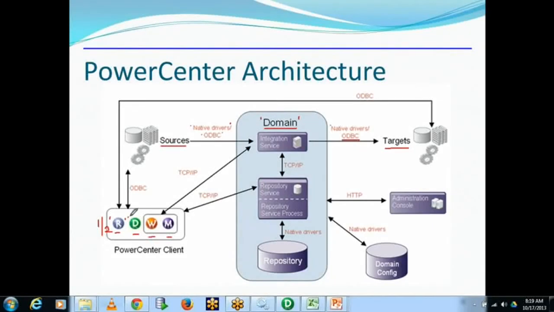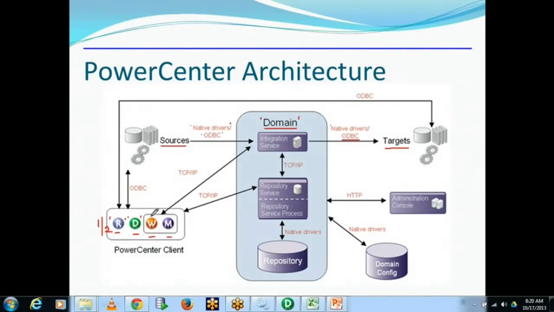Okay, Designer. This is where 70% of a developer's work is involved. This is where the core transformations come into the picture. You have a business requirement document of 50 pages. Now you derive it into 20 different steps to be done, and those 20 different steps should be set up using different transformations in a single flow or multiple flows, based on which we can order the way the data should be flowing in. This is called Mapping Designer.